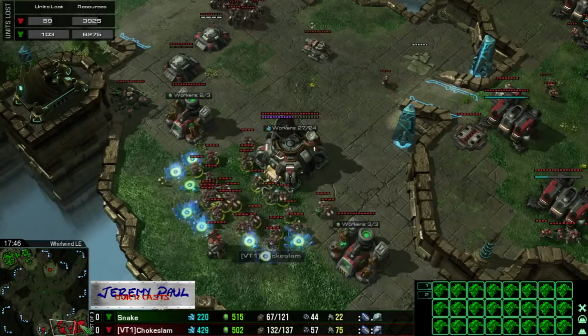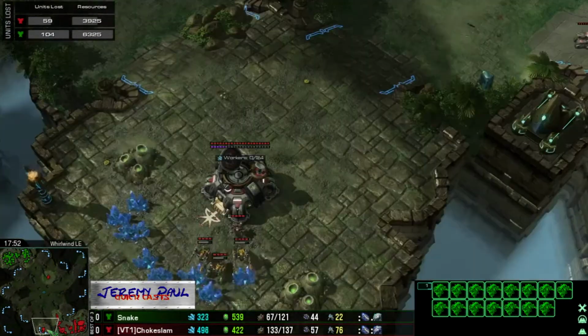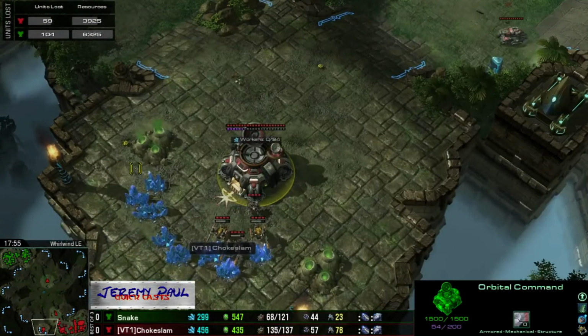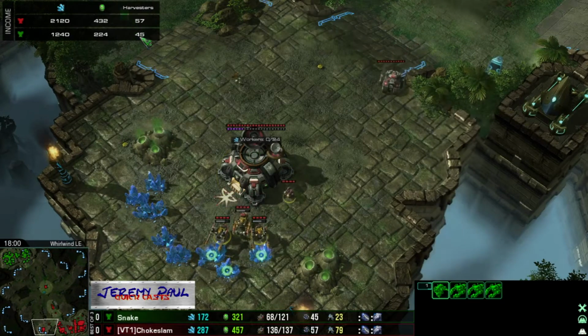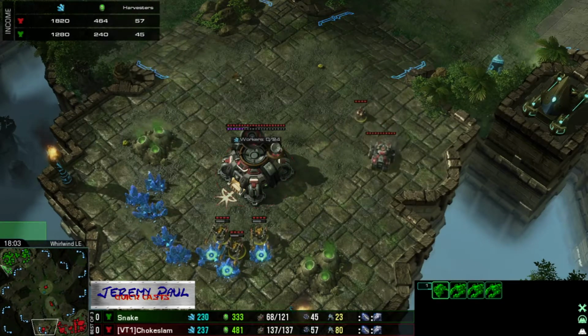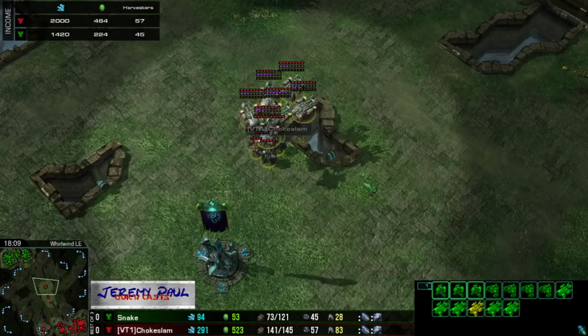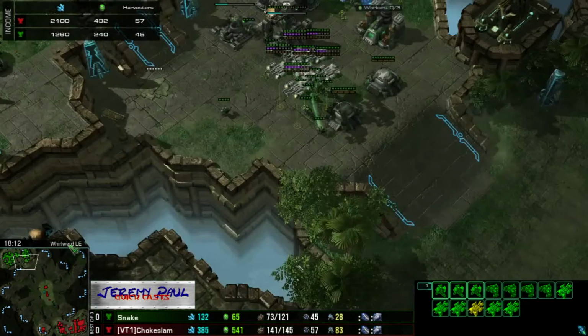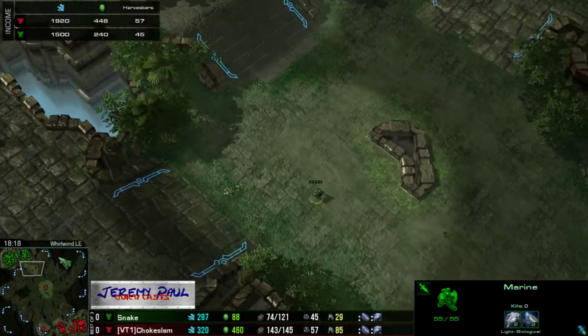And you can see he still has those bunkers in the front of his base as we're checking his saturation here. That's okay. We have no SCVs so far at the third base that he's taken, but at least he's pushed forward and taken a third base, which is very good. And you can see he's making up for it with his mules, and his income is much higher than Snake's, almost like 800 minerals a minute, or however they measure that. I'm not totally sure how that's measured.